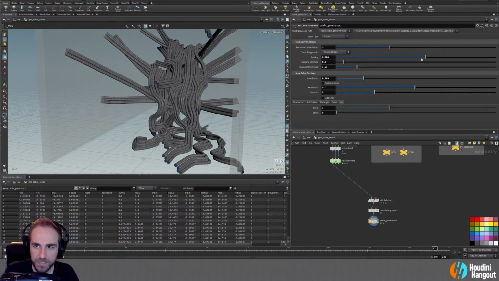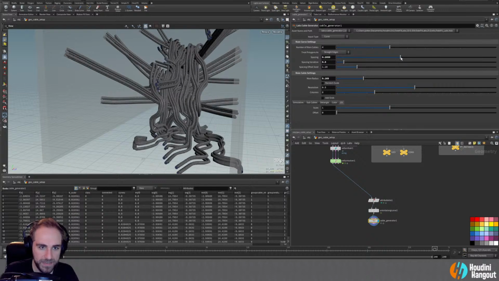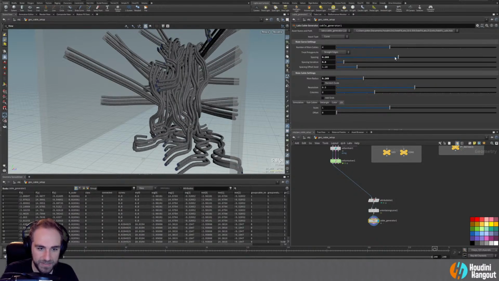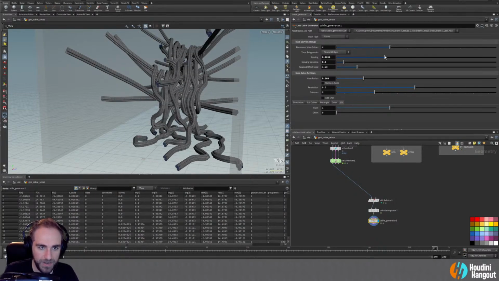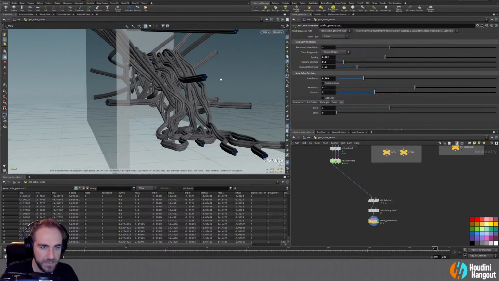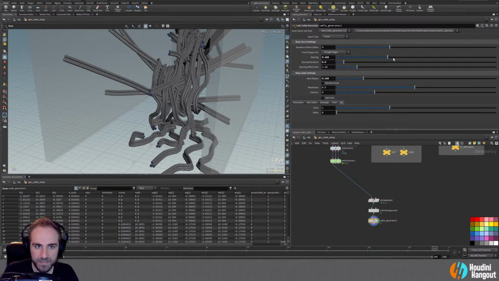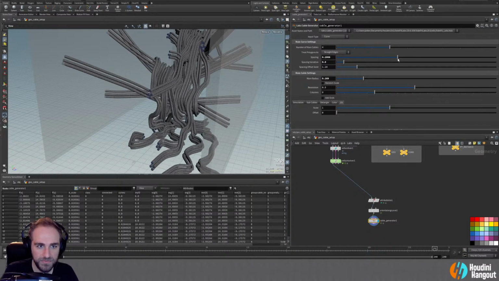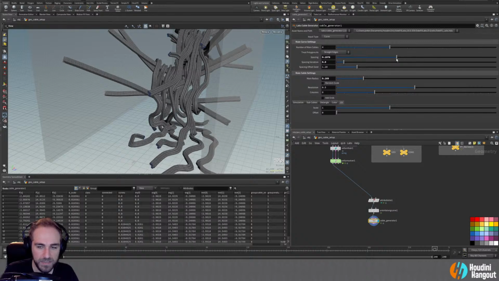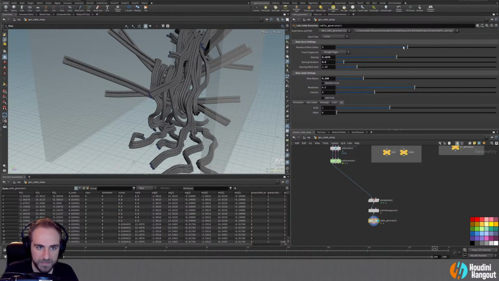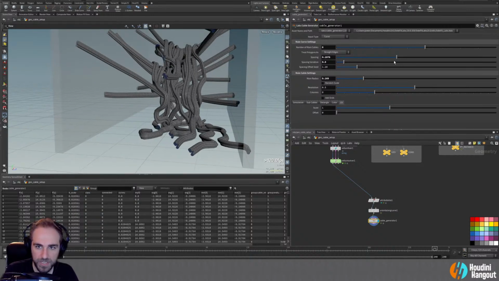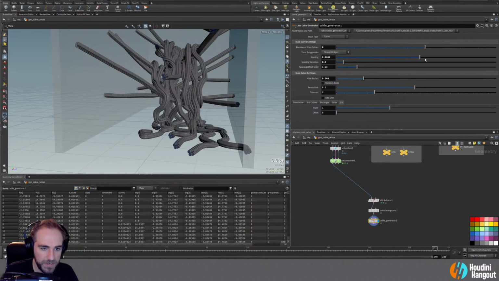We could turn the main curve. We can tweak all of these settings after the fact, which is kind of fun. We don't have to be using specific settings because this is actually decoupled from the simulation. So we could add a couple more cables in here if we wanted to, keep spacing them apart a little bit more.